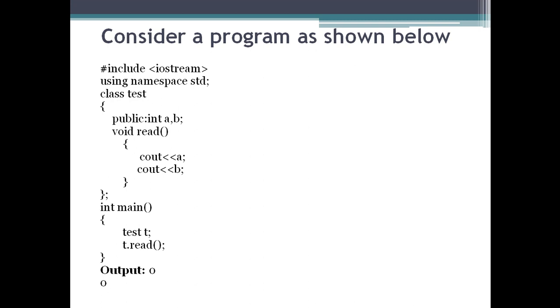That is the reason the value is going to be 0. The execution begins with the main method. Once execution starts in main, it first identifies that test is already declared as a class, consisting of the data members a and b and a method called read. If you want to access a member function or method defined in the class test, we use the syntax t dot method name, where t is an object of the class test and read is a method already defined in the same class. Since it does not contain any value, the output is going to be 0.